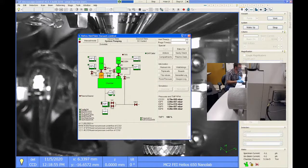So red means closed, green means open. And this little IDP section of the column should turn green when this valve opens as well. Unfortunately, you can't see any of this status on the regular little icon down here in the bottom right, which I think is really unfortunate.